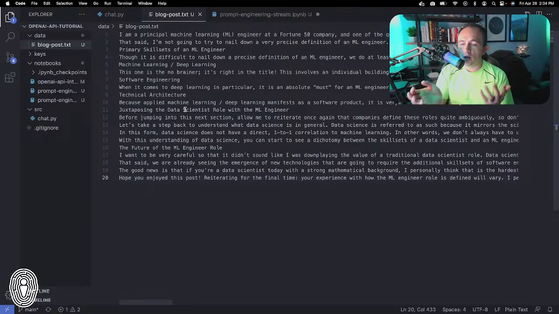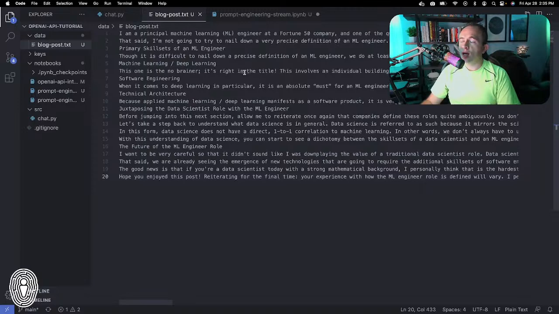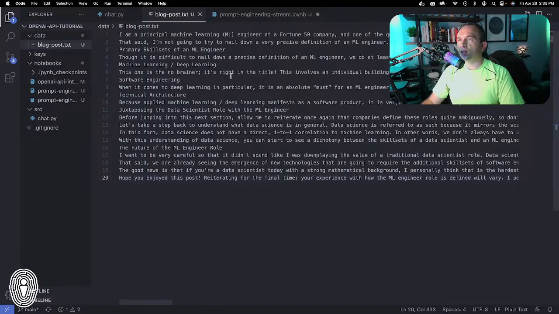And I can imagine this would be very useful to many leaders out there. Take this email and condense it down for me. And you can see it actually does a pretty good job. Well, actually, you have to know the content of the post, but if you know the content of the post, then you'll know it really does a really good job.